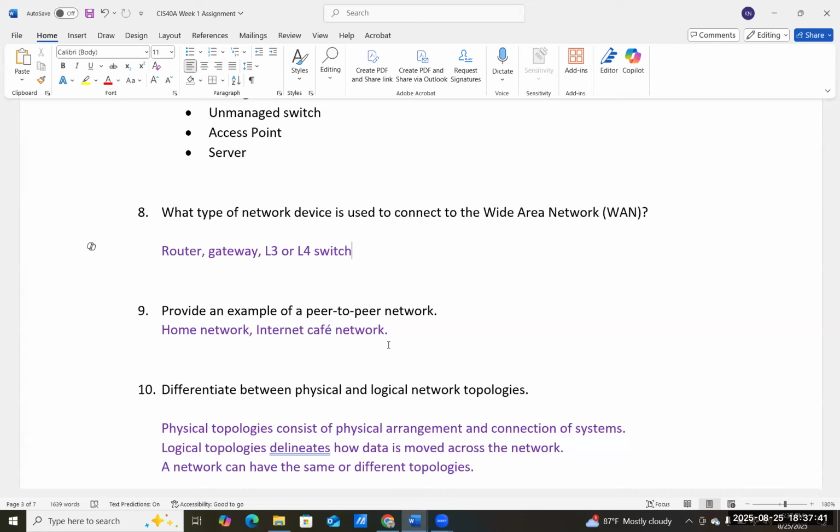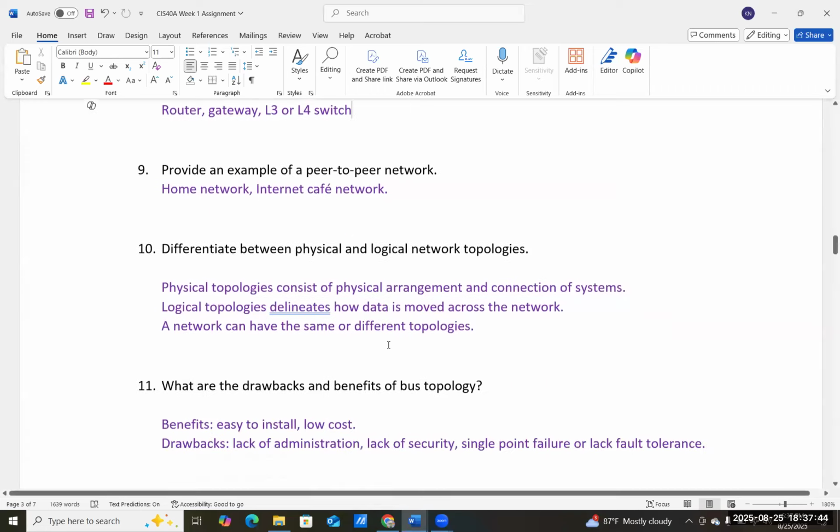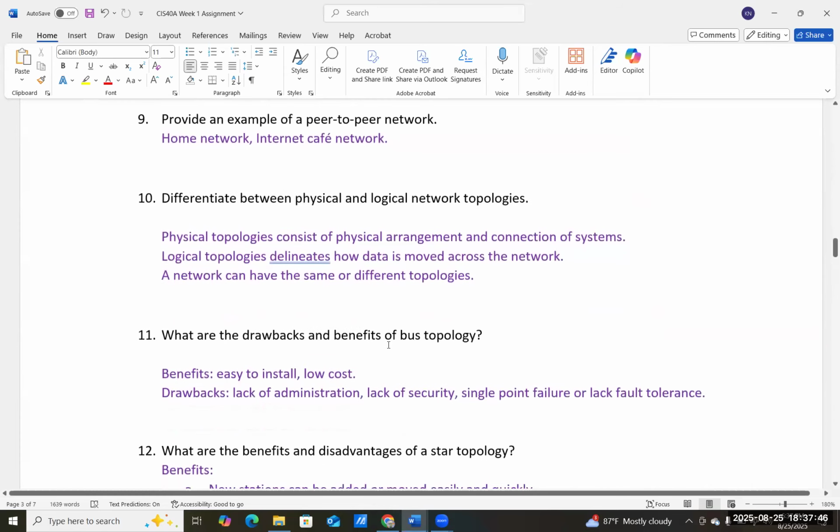Okay, so let's talk about logical, and I know I should be moving faster because this assignment is long. Physical and logical topologies. We are going to do topologies today as part of the lab, so I will start it with you, and you might have to finish the second exercise at home so I can show you.